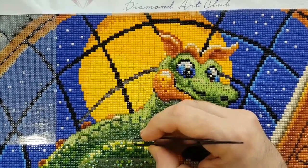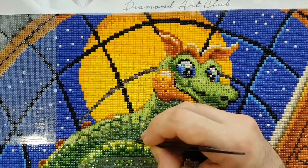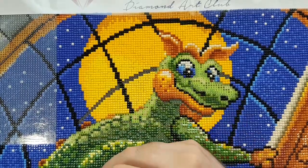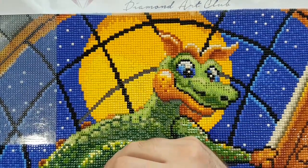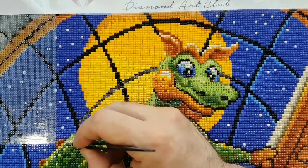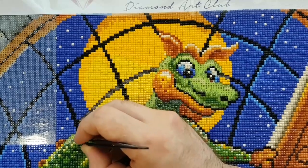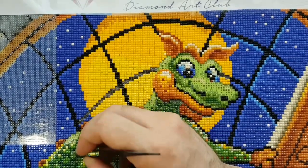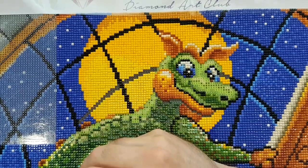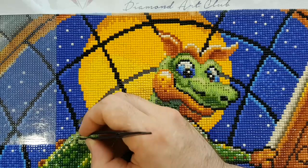Okay, there's a few more on this dragling's upper leg here, or thigh. Okay, and then back, where the light is cast upon this dragling's here through the window. Tag on it.